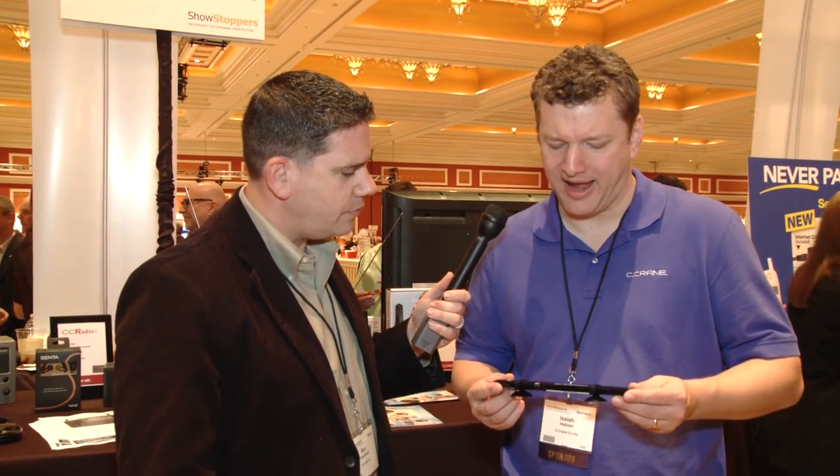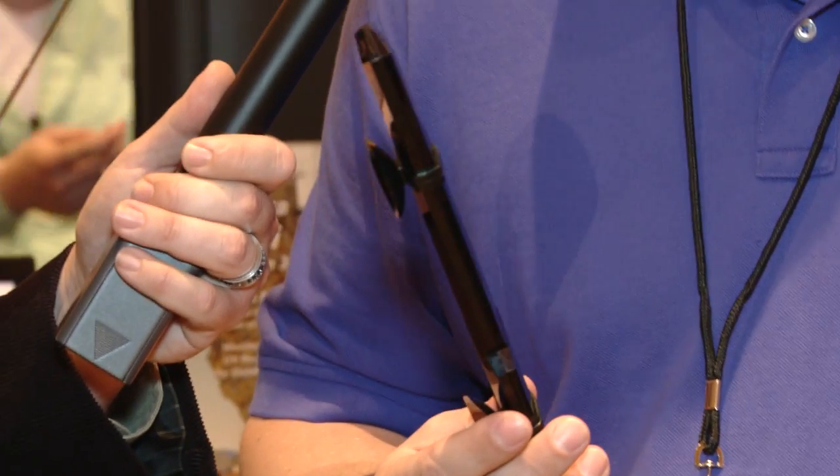This is our Super USB Wi-Fi antenna. It hooks up to a PC or a Macintosh computer. Just plugs in by USB. USB cable, the most common one there is. Plugs in and gives you reception up to 1 mile away.